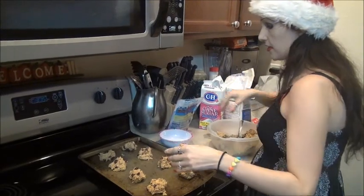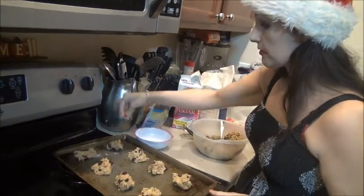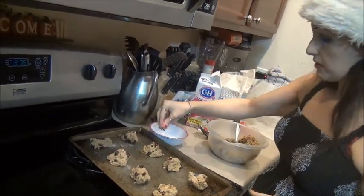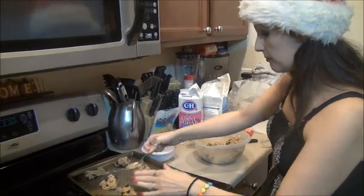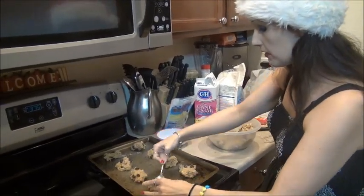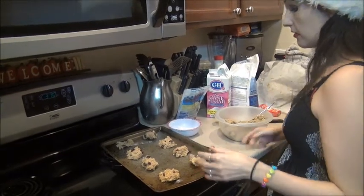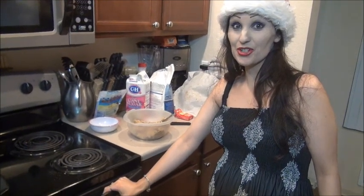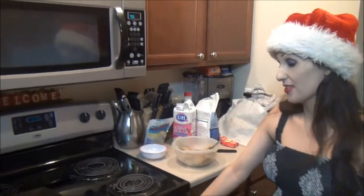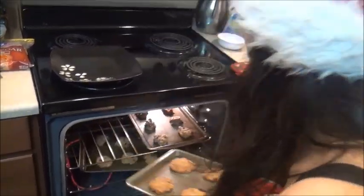We have our cookies spaced apart. We're going to add some sugar on top of them. Kind of give a little flattening to them so they have some form — not a lot of press. The camera man is over there eating cheese and crackers while filming — if you hear crunching, that would be him. You don't have permission to munch!